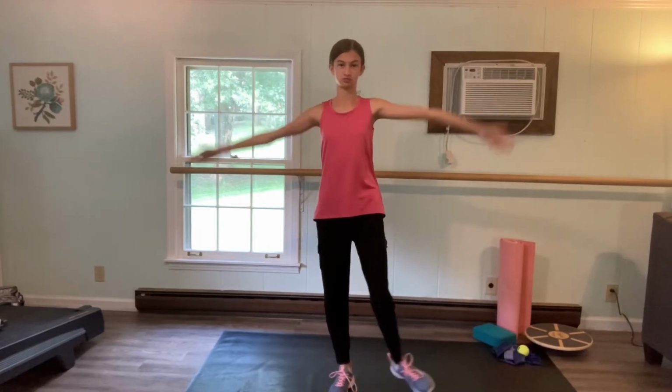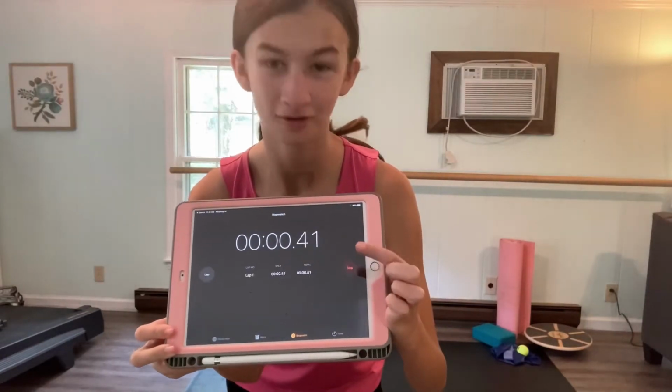First stop is conditioning. We're going to run in place for 1 minute and then jumping jacks for 1 minute. And we're gonna do that 2 times. Ready and go.